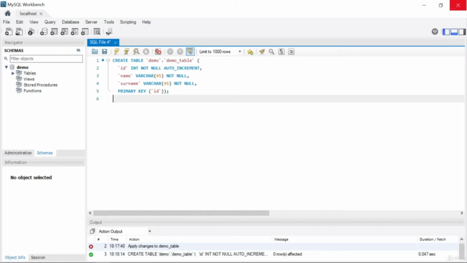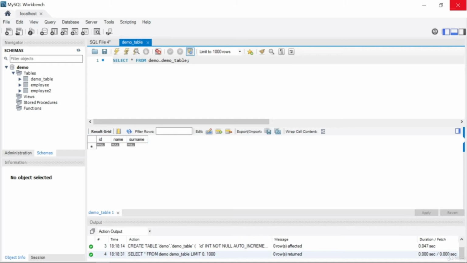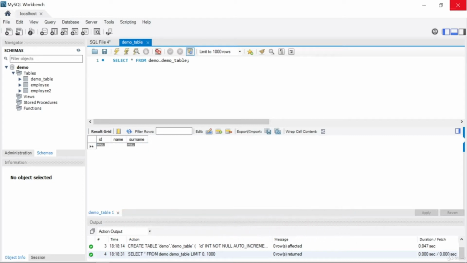and my table is created here. Let's click here. You can see this is demo table. Okay, ID, name, and surname. I will not enter here. Actually, I will not fill this. Let's just fill. I will say here Peter and Jackson, ID is 1. Okay, let's just click apply, and finish.